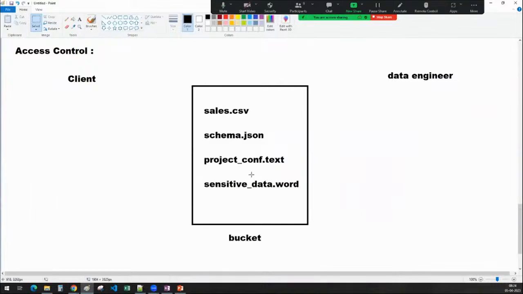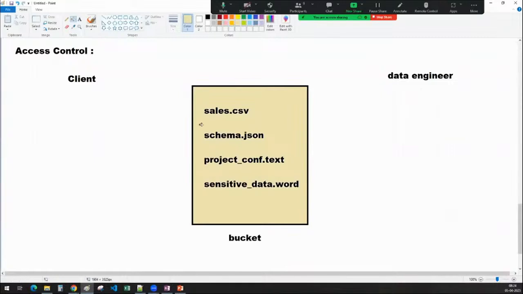Okay, so now back to access control, guys. We are talking about two things, but let me create a context for that. I have created a bucket, and that bucket has these many files inside it. Now there is a client and there is a data engineer.